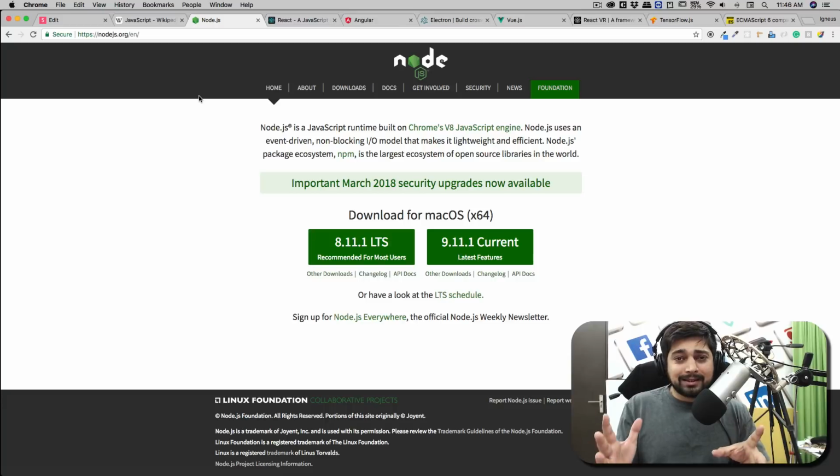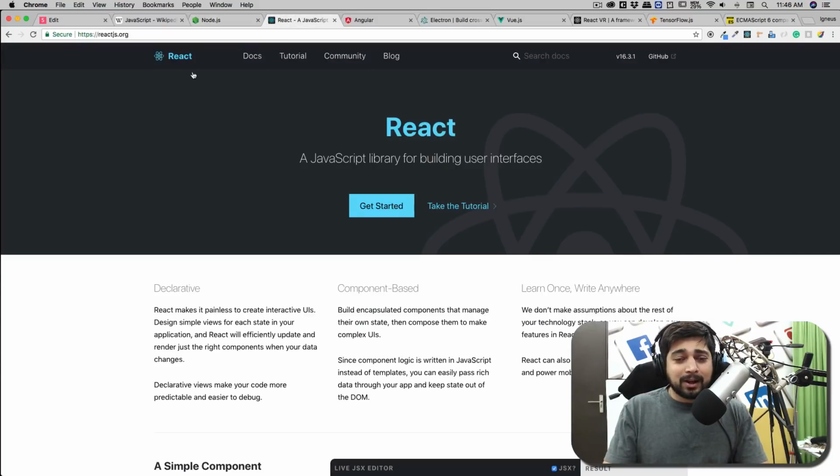So if you ask me, hey, it can do web things on the front side and back side, that's it? No, it's not. JavaScript is evolving a lot, and you might have heard about the project known as React. Using React.js, you can design your application with just one single code base, and that can run on mobile as well as iOS, Android, and web. There is React Native too, so it's popular there.